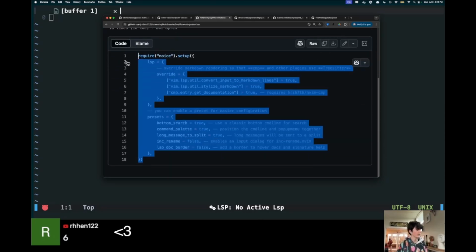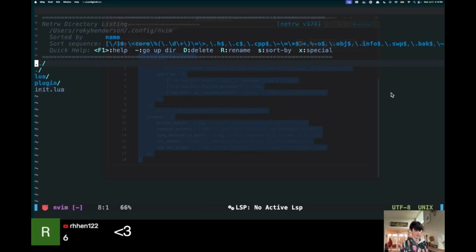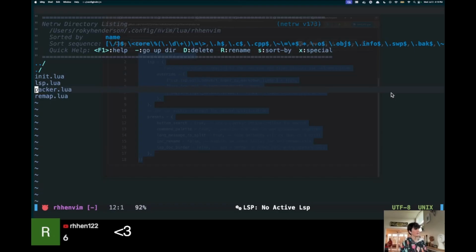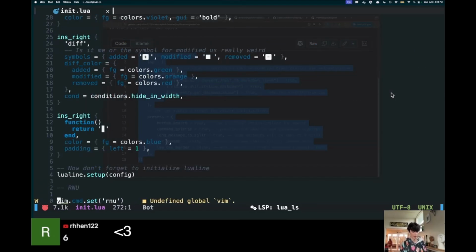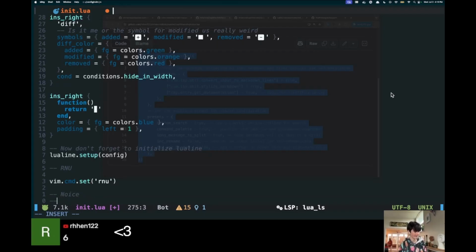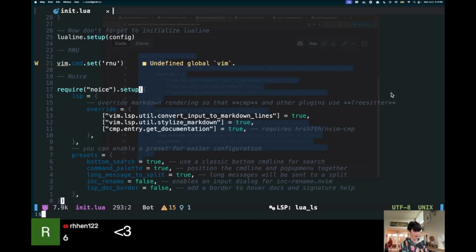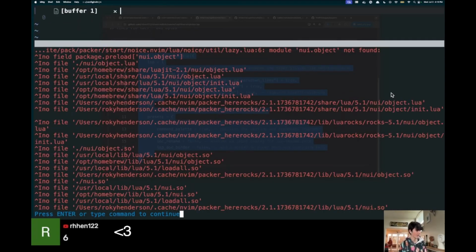So I'm going to select this, Command C it, come down to Lua, come down to here, come down to edit, create a new line, dash Noice, paste it, write it, shout it out. Oh no, we got errors.